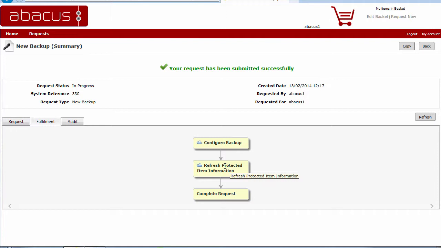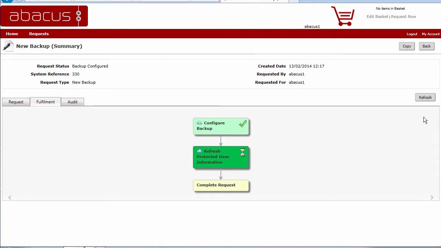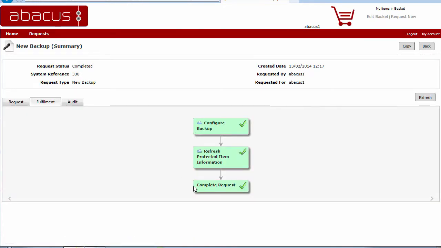So this will enable us to see it on the front page in one of those panels, and we'll see it's moved over. So this is all happening in real time. If I just click on refresh, you can see we've now completed the move of that machine into the policy. We're just refreshing this information. If I click refresh again, then you can see all of that has now been completed, and our request status has now gone to completed.